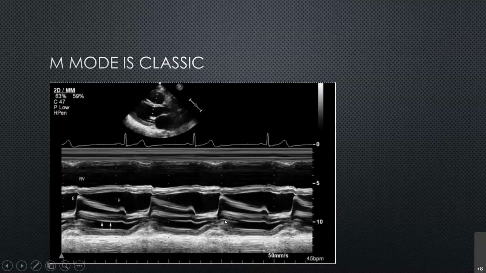Schulman is really fond of M mode, so even for his sake, you should know. But on the boards, they'll give you this one slide and they want the diagnosis. So your M mode will go through the leaflet tips. The E-F slope during diastole is reduced, and the posterior leaflet, the arrow marks here, is actually pulled because it's fibrous. The tips of the leaflets are fibrous, so they sort of go together, and again they're thickened. So you have to commit this to memory.